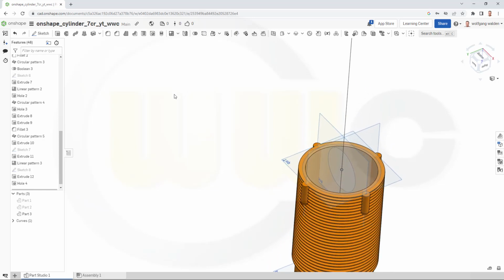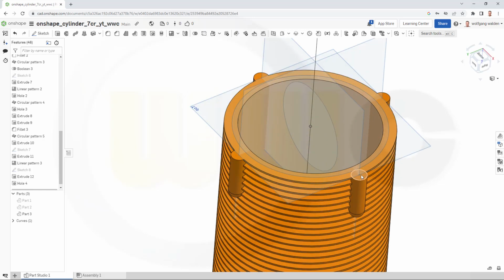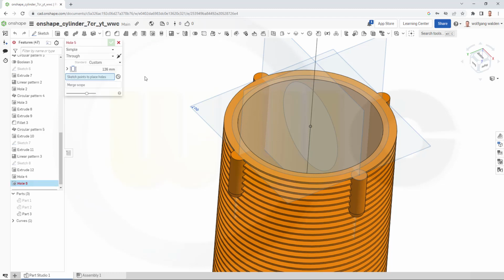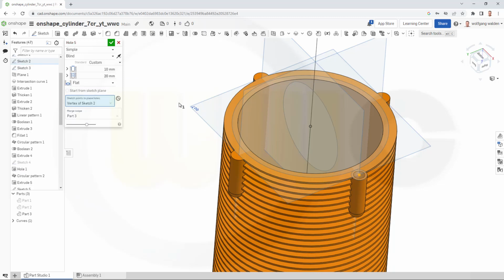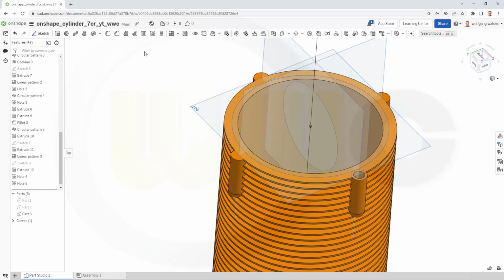And we need that small hole here, so let's go for another hole. And that's not through, it's a blind one, and it's 10 millimeter in diameter, 20 millimeter depth, and it should have a flat bottom, and it should be put right there on this point. Confirm. And then at last a circular pattern.